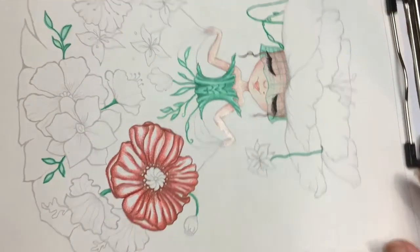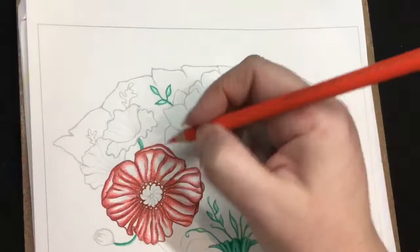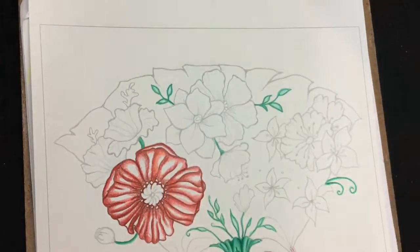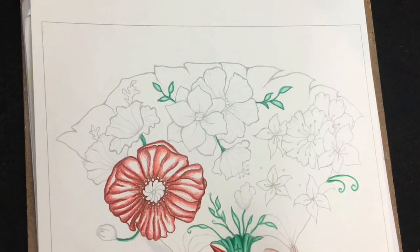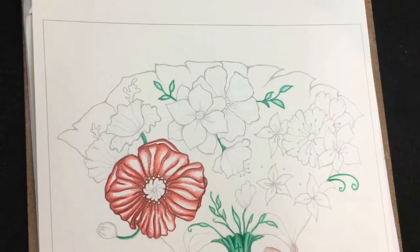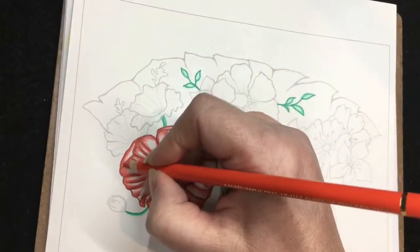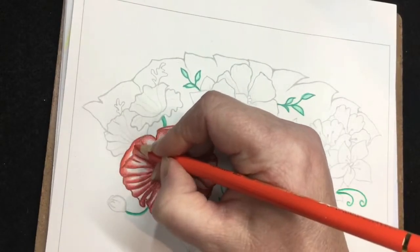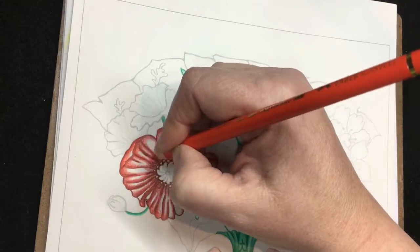So now I've got light cadmium red and I'm doing exactly the same thing. So I'm going to go over with firm pressure on the outsides and then bring lighter pressure towards the middle of it. So I'll just go ahead and put this in now. So just going over the previous areas we've already done with heavy pressure and then lightening up that pressure as I come out.